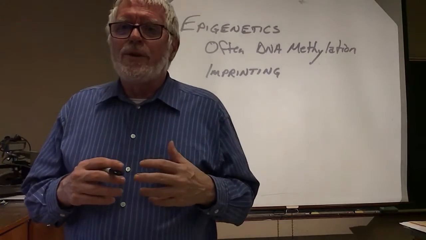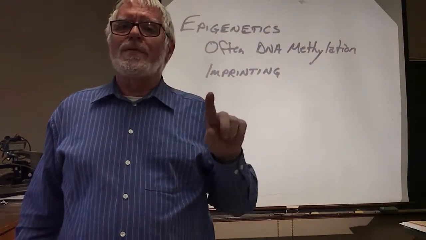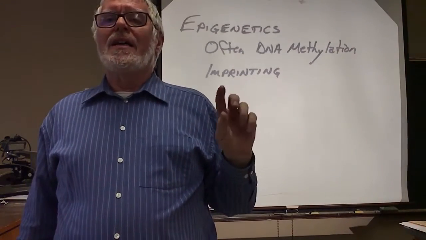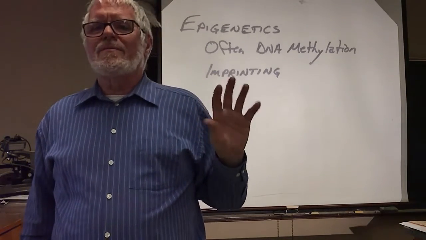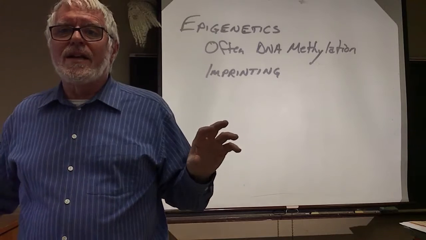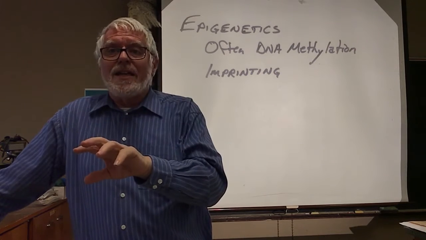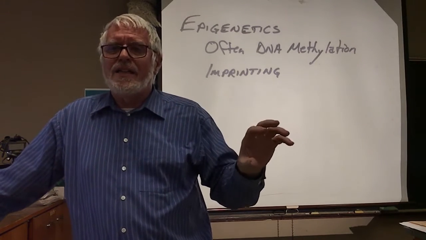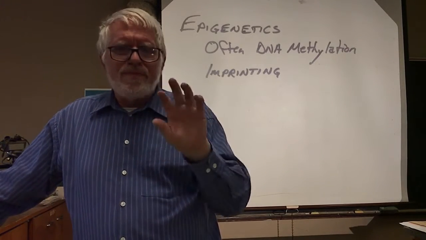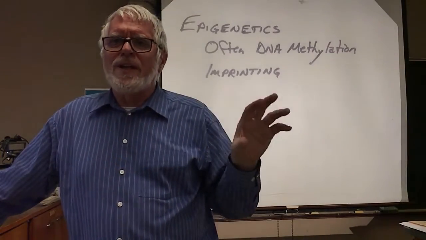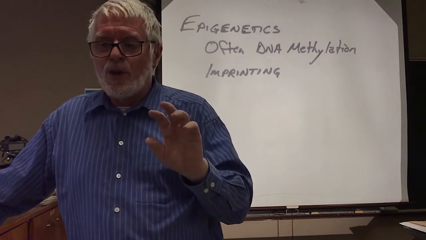Typically, when producing sperm and eggs, one of the things that happens is most of the methylation is stripped off, but some of it is not. And imprinting is very often applied to what's still under kind of lock and key in a sperm or an egg cell. Some of the matched genes, the genes that both the male and the female contribute, are activated in the egg cell and deactivated in the sperm cell. So early on during embryonic development, there are genes that are contributed by both the mother and the father. They're on chromosomes within a homologous pair, but only the mother's are actually being used.